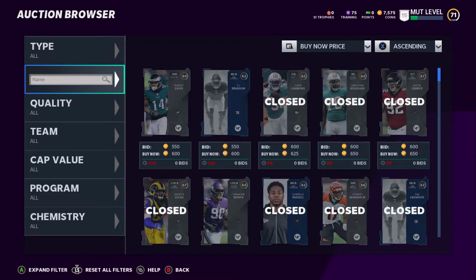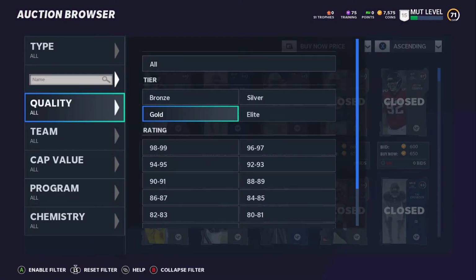If you have learned the auction house, I'm gonna give you my best advice from someone who spends hours doing it, because I don't spend money on the game and I end up with 99 overall teams at the end of the year. So essentially you got bronze, silver, gold, and elite.